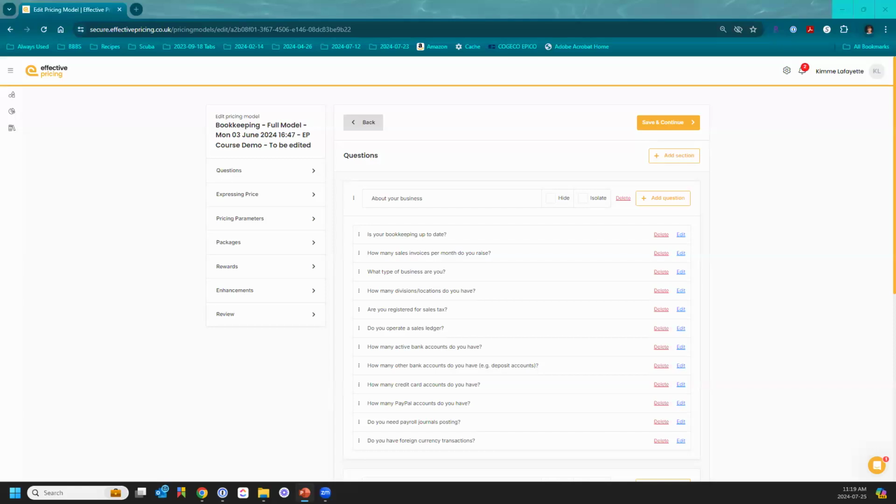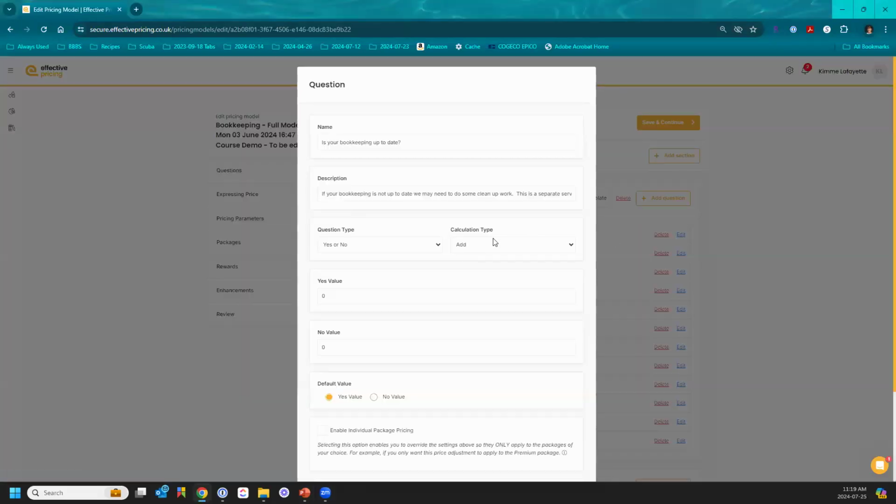Okay, I keep my addition types or calculation types that I use pretty simple. I'll just go into one and show you here. There's several that you can use. You can have percentage increase, multiply, add.